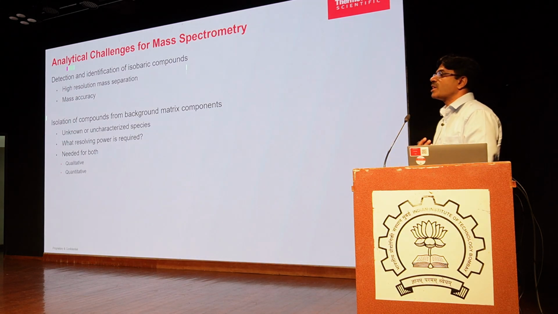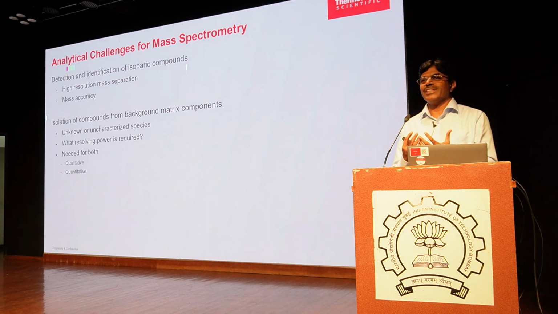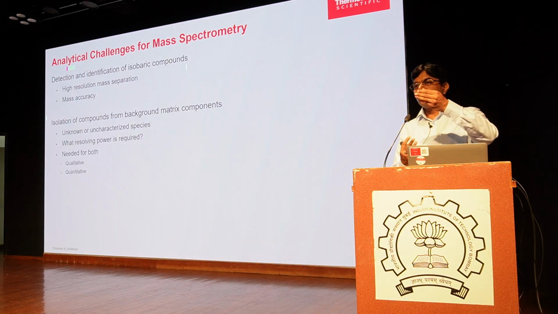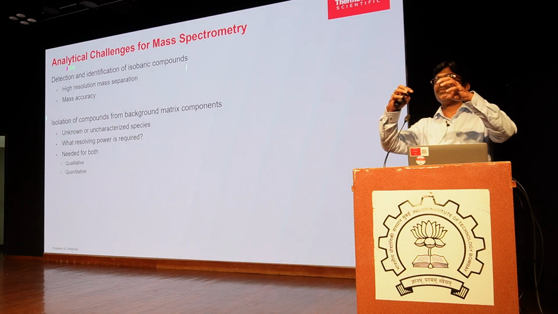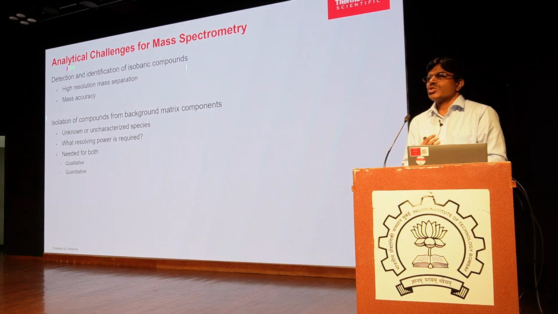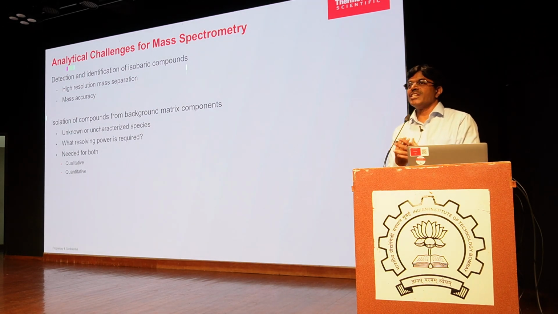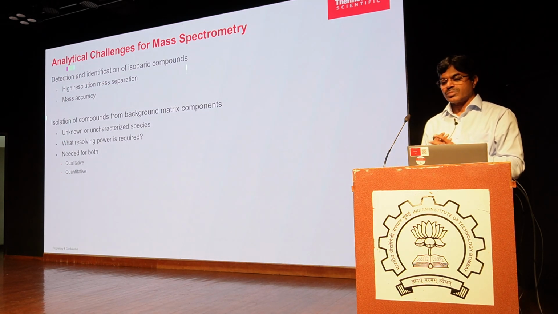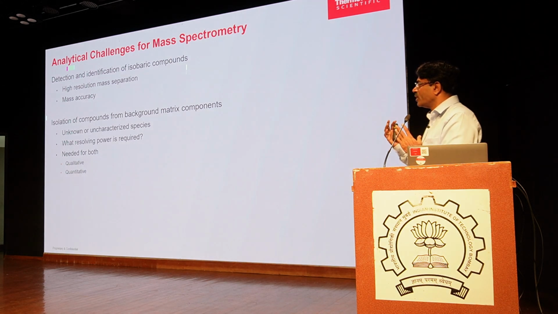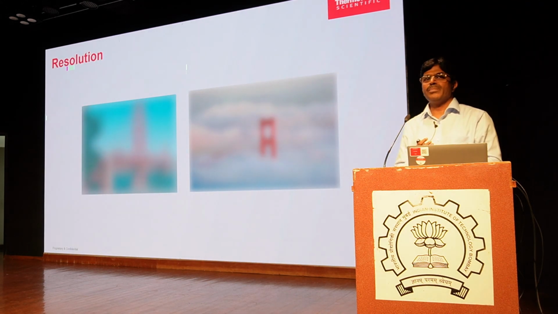And sometimes your sample may have a huge background. You may be analyzing a very dirty sample, a very dirty matrix, and when you're looking for your components of interest, those components may be masked by the background, because the sample is so dirty that you are not able to see your peak of interest. In such cases, the nominal or low resolution mass spectrometer fails miserably. That's the reason we are going towards high resolution. Now, I just want to give a simple analogy here.